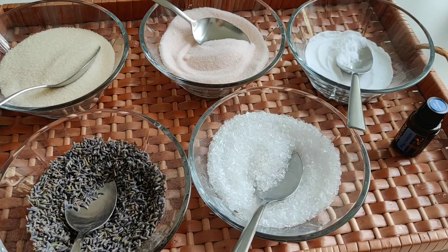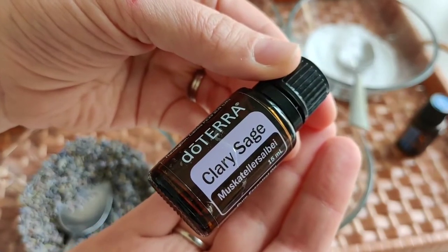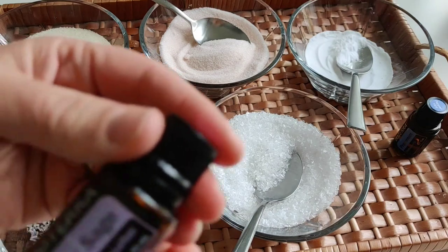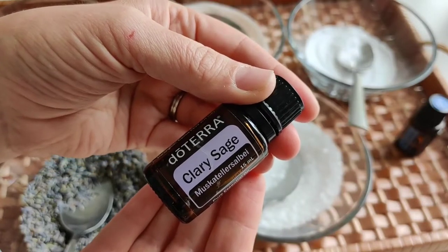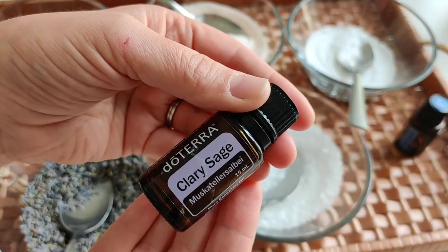And then for the foot bath salts, because I want to be able to relax, and I want it also to be good for my skin, but also for my mind as well as my body, I'm going to be using clary sage, which is from the flower of the clary sage plant. So it's quite floral, but it's not as floral as some of the other floral oils, shall we say. And it's very calming, and I feel it's very grounding too. It's great for releasing oxytocin in women, and it also can help support balancing of hormones in men and women actually.